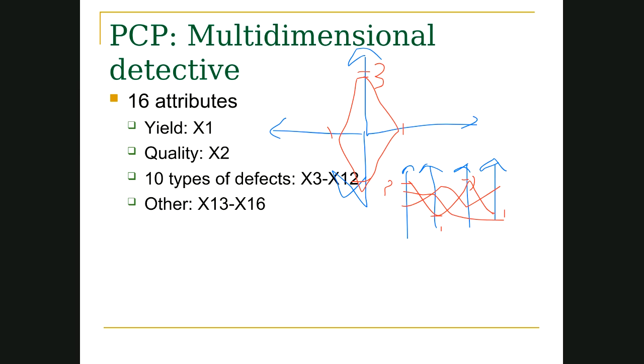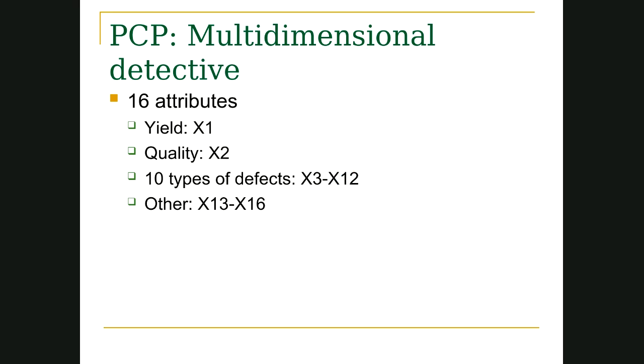How many data points? Well, let's see. I took this from one of the papers that claim, we use parallel coordinate plots. We're the first to say we use it for a real-world problem, and somehow they solved the problem, and here is what they used it for. They looked at 16 attributes, and it may be something, they did not disclose the company, but I think something like IBM were building integrated circuits, processors, and other integrated circuits.